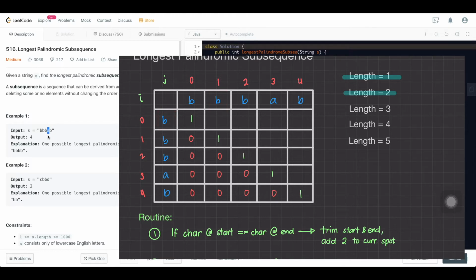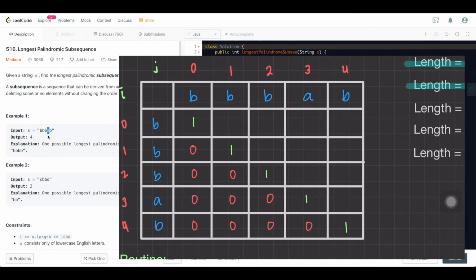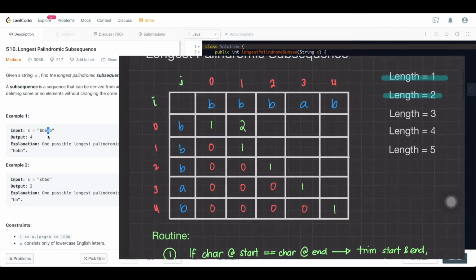If they're the same, trim the start and the end. Now we're left with an empty string. It says add 2 to the current spot. So empty string, which is basically 0, and we add 2 to it. Makes sense, right?